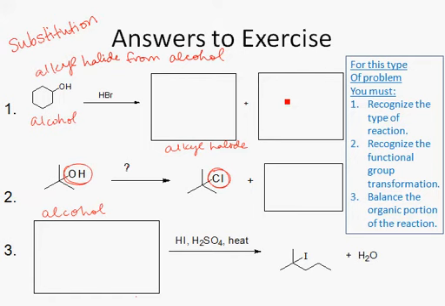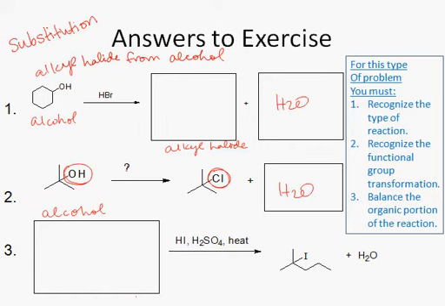The other product in this reaction is always water. So we can just go ahead and draw that in for the missing product side of number 1 and 2. The other thing we need to do is balance the organic portion of the reaction. So that's going to help us. We need to make sure our carbons balance out. There's the same number of carbons on each side, the same number of halide ions, and the same number of hydrogen atoms.